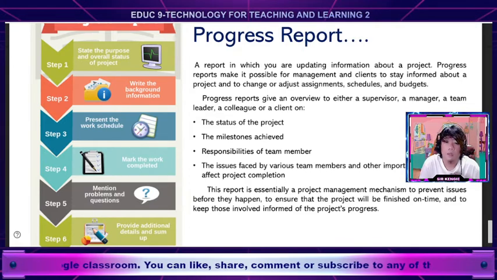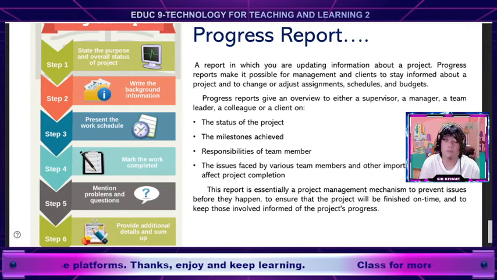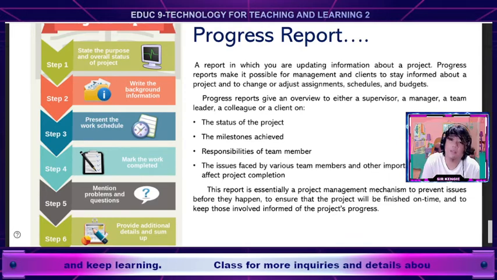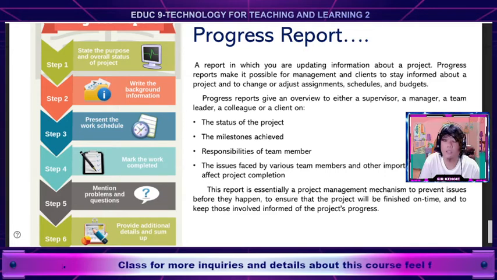Right? A progress report gives an overview to either a supervisor, a manager, a team leader, a colleague, or a client on the real score or the status of your project, or the milestone, or how far you have gone, or the achievement from planning until development, until you're able to come up with your material.